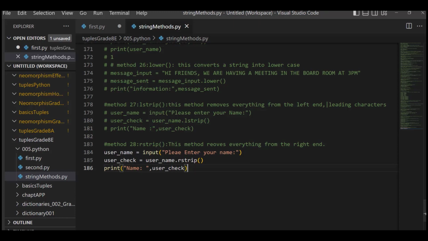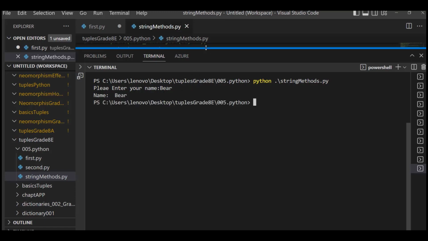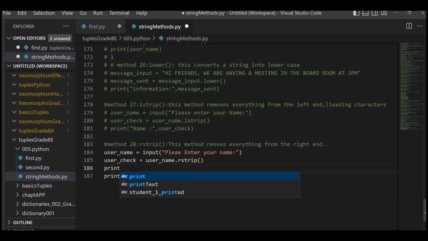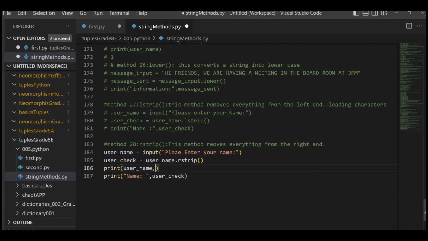Let's go to the terminal and see how it's going. Python, enter your name. I'm going to enter bear like this, bear, and I'm going to give a space. This has not much of an impact here. So where to print the username over here, I'm going to say your booking is confirmed, something like that.